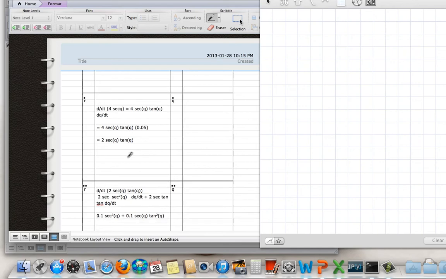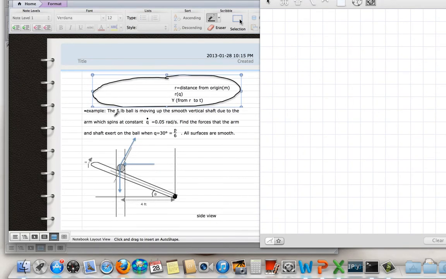Next up, our first example. We're going to make this 5 kilograms, because we want to just work with SI units. So a 5 kilogram ball is moving up a smooth vertical shaft due to this rotating arm. So the arm is pushing on it. Let's call that force normal arm right there. Now that's nicely in the theta hat direction. The radial direction will be pointed this way, that's r hat, and this direction right here will be the theta hat direction. And there's the normal arm force right here drawn with this blue arrow.